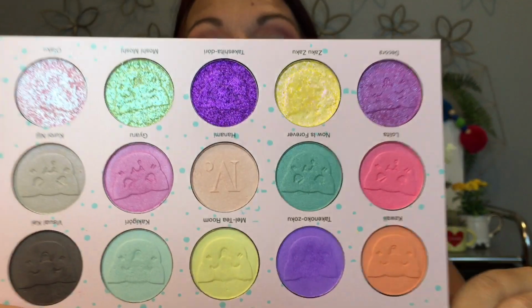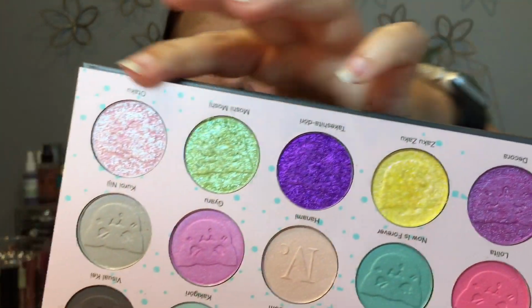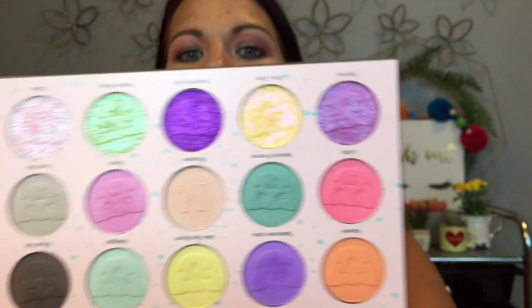But anyway, so here are my fun colors that I want to get some more use out of. And then that gives me some more of the fun with the multichromes and stuff like that. So those are my products that I chose for my Shop My Stash for the next 2 weeks. When you see this, I will already be into it, because this is probably going to go up on Friday. Today is Tuesday, the 26th of May. So you'll be seeing this on Friday, and I'm going to start using these tomorrow for work.